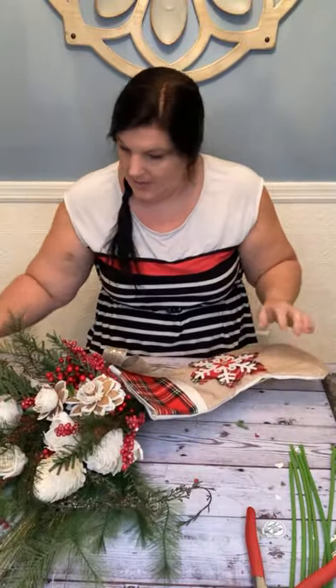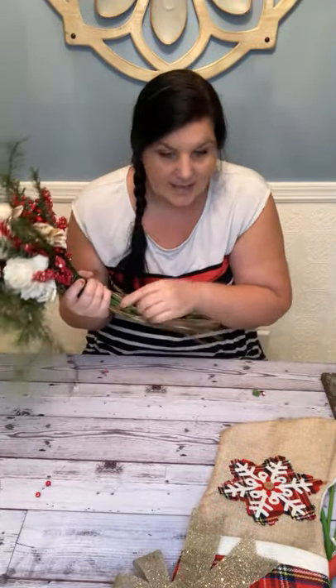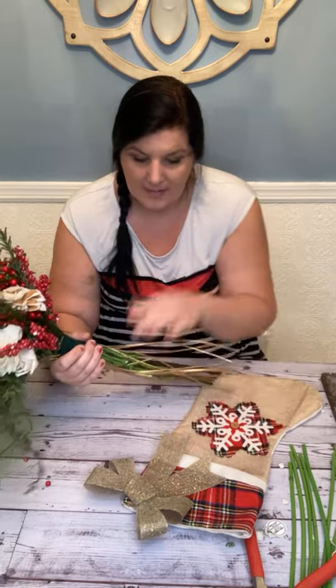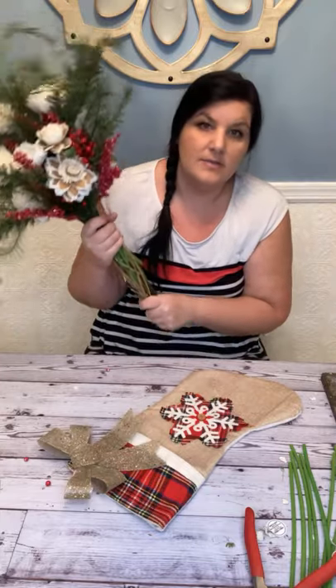You can do it in or out — you can put it on a front door, you can take the bouquet out when you fill the stockings and use it in a vase. I just thought it could double do, because a lot of times people try to build things in their bases and they're not removable. But you can certainly fill it and have it as a non-removable arrangement too — that was the only reason I suggested making it removable, so it double-serves as a centerpiece.